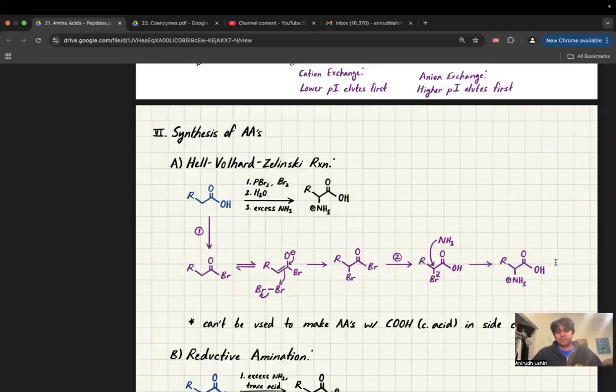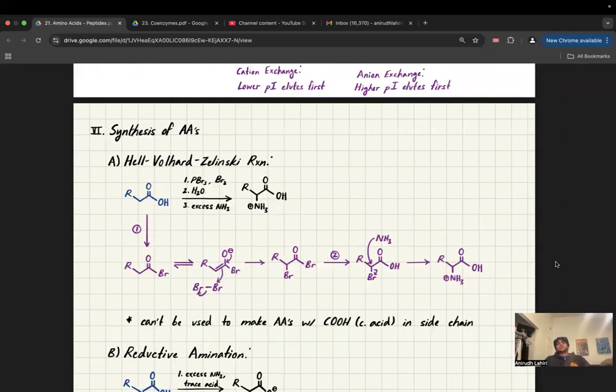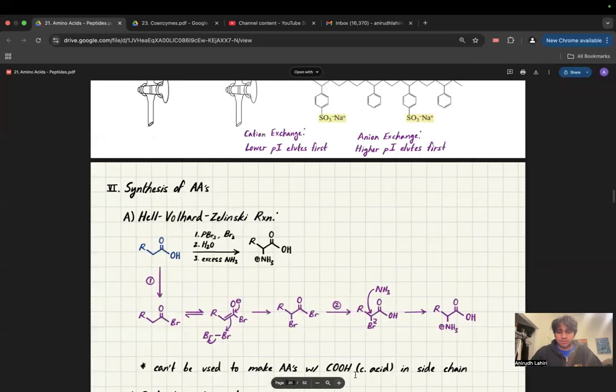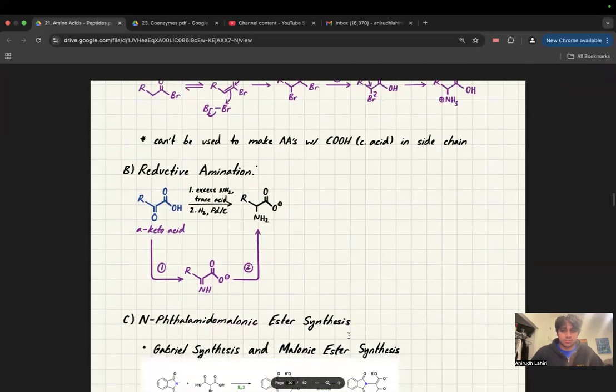Cool. And I think that 1B stressed mechanisms heavily, right? But I think in general, as long as you understand approximately what each reagent is doing, it should generally be sufficient for the purposes of this class, right? The bulk majority of your exams is not really going to be focusing heavily on mechanisms.